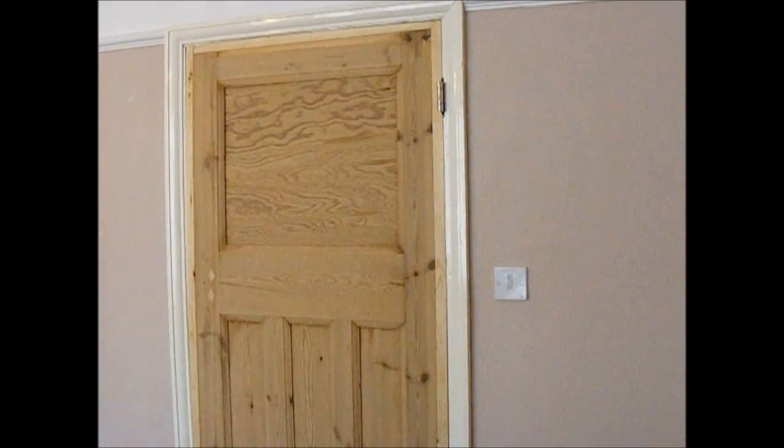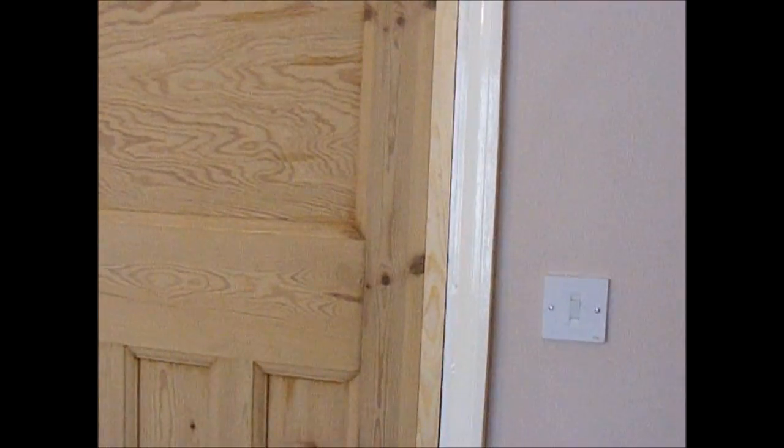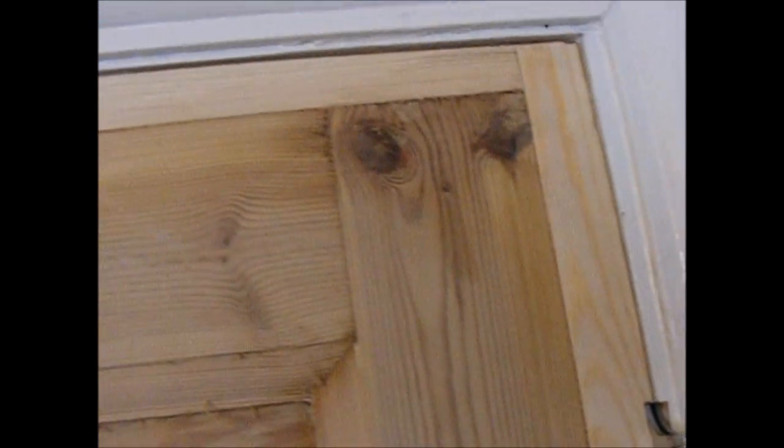There, hung, nice even gap all round. You can see the gap is probably about 2 millimetre. Across the top is even, just a couple of millimetre, and the same down. As I was saying, this is the standoff hinge, like so.